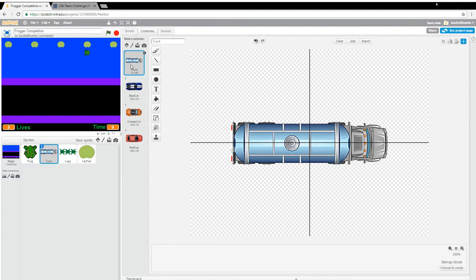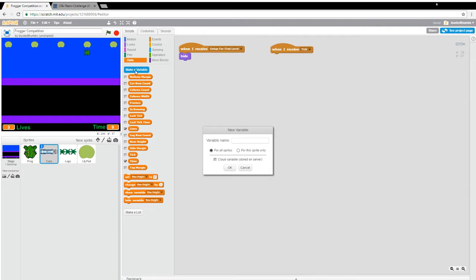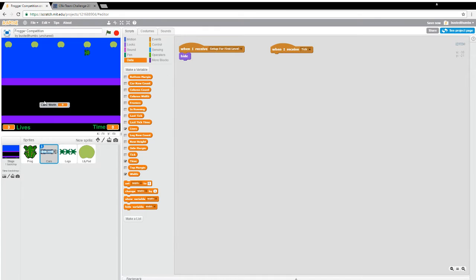Okay. So one of the things I should do, because we're going to need it, I'm going to actually need to know how big a truck is, how big any of these things are. And so let's keep a variable about that on these things. On the data for a car, I'm going to actually put its width. So it knows what its width is. It's going to change when I change the costume, so I don't really need to set it right now. But when I bring it in, when I pick which size it is, we're going to have to keep track of that. All right. Yeah. And we're going to need to know what that width is in order to know whether we've collided with a frog.